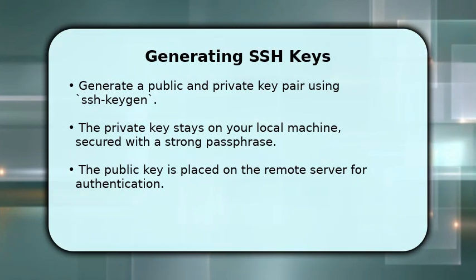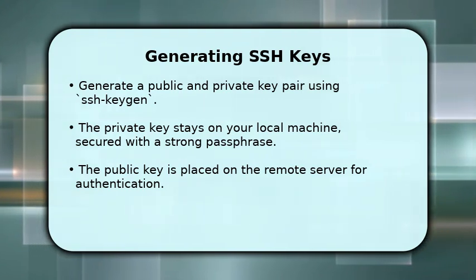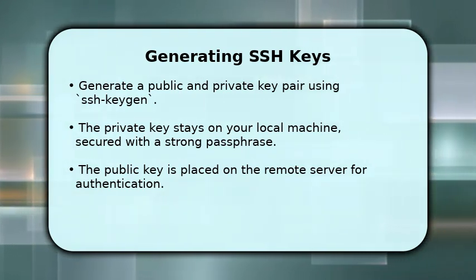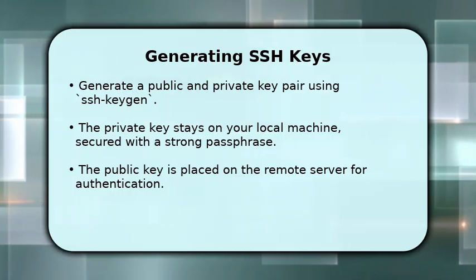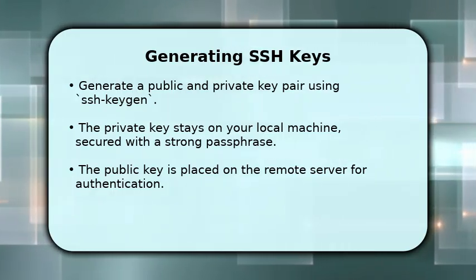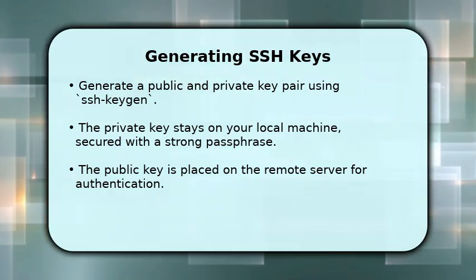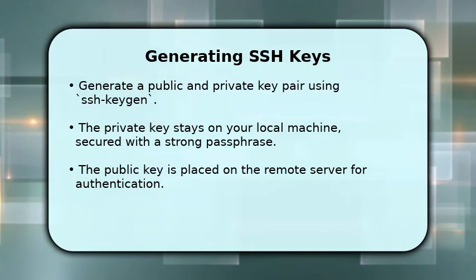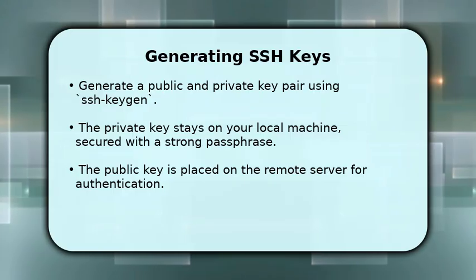The first step is generating your SSH key pair. This involves creating a public key and a private key. Your private key remains on your local machine and should be protected with a robust passphrase, acting like a secure password. The public key is then copied to the remote server you wish to access, allowing it to verify your identity without needing a traditional password.